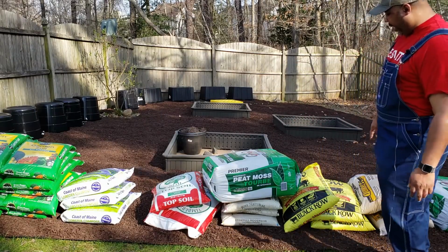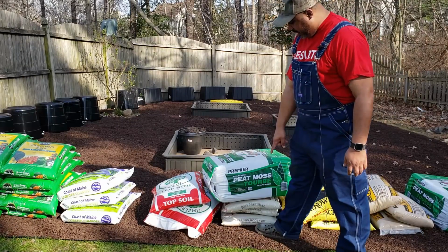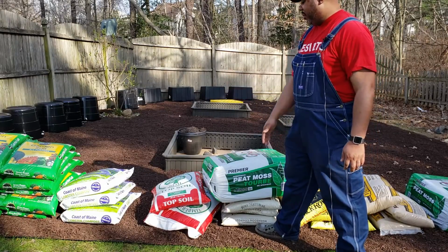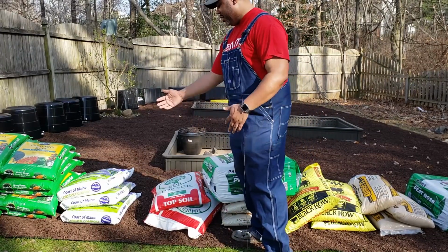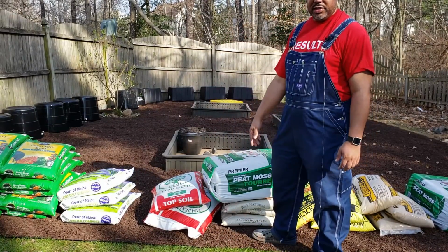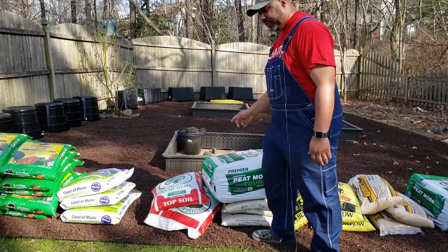Like I love this Black Cow stuff. I've been using this since I started. And mushroom compost I used when I first started, but this is a different brand of mushroom compost. And again, that lobster compost, it says it's supposed to be coming from the shores of Maine or something like that, and it's supposed to be compost that comes by the riverbeds or whatever. So, you know, I guess it'll have some extra minerals and stuff in there. I'll try it.